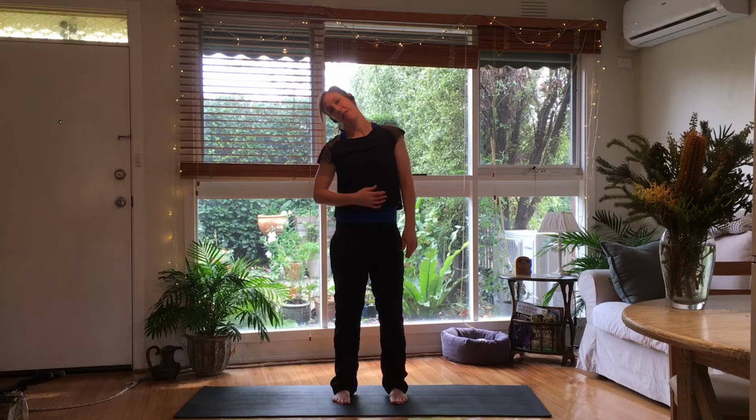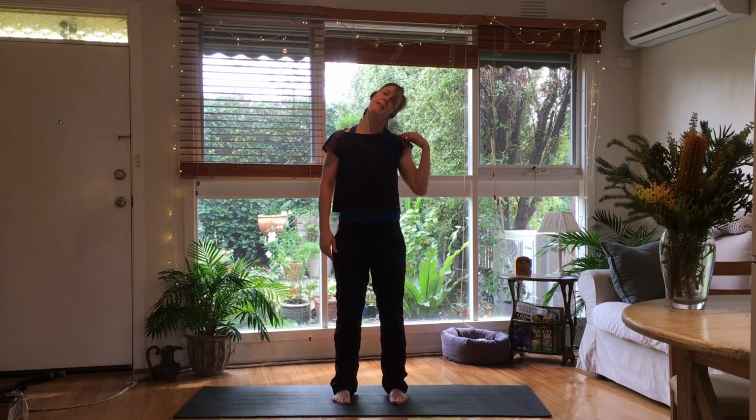Just tiny nods here, nothing too extreme. And go back the other way. Keep the ear on the side. And now try and look behind towards your armpit. If you're feeling comfortable, give it like a micro nod here.